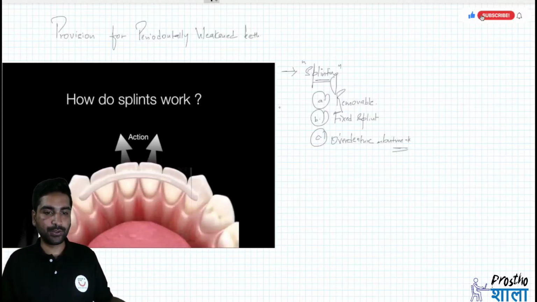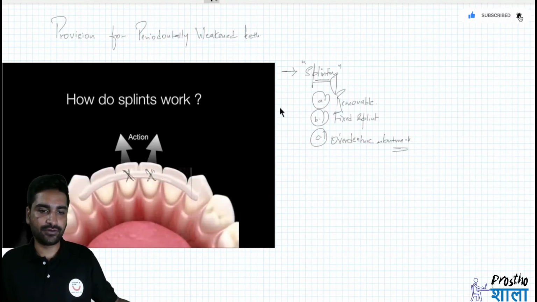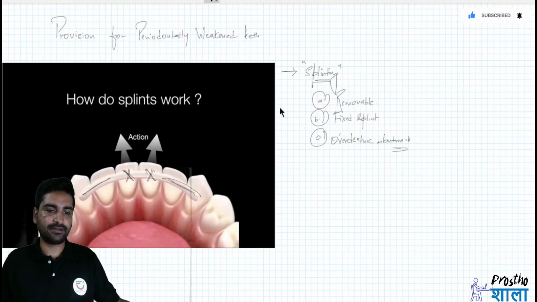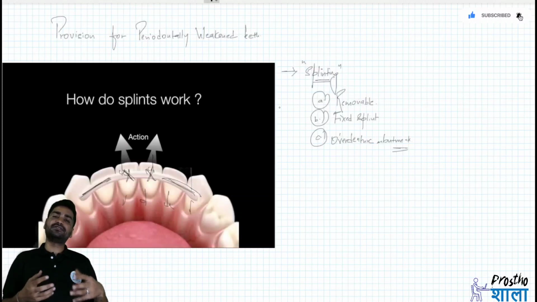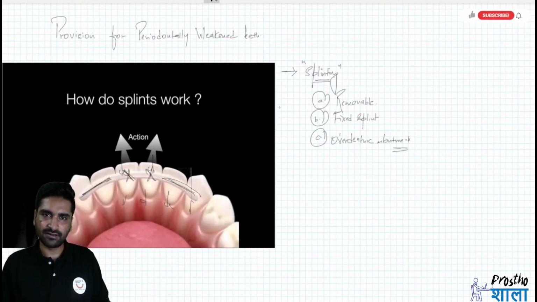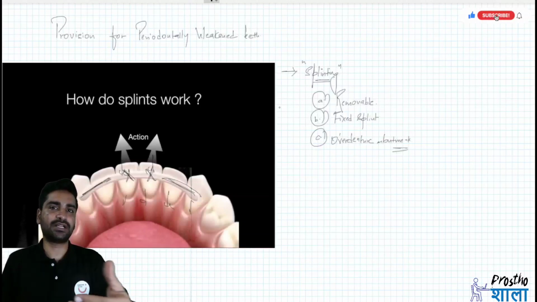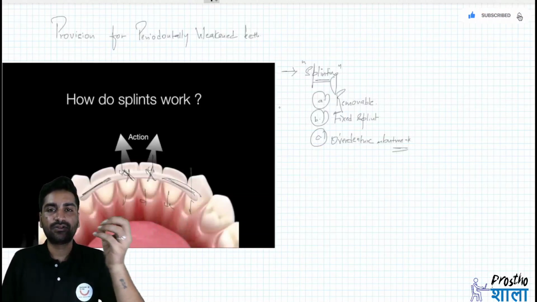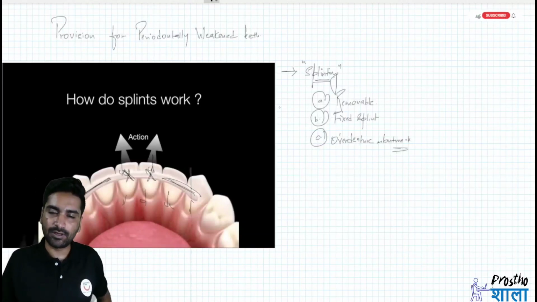So suppose two teeth are mobile, suppose these two teeth are the culprit, okay, what you do is additionally take one or two teeth on either side which are sound, with good periodontal condition, so that the stress is divided equally among all the teeth and not concentrated on periodontally weakened teeth. Only thing is, when a tooth is more severely affected by its periodontal condition, like there is more than 50% recession and the crown root ratio is not proper, then there is no point in splinting those teeth. But the teeth which still have a chance to survive and play a better role in the oral cavity to support and contribute to your removable partial denture, surely you can think of splinting either in a removable or a fixed way.